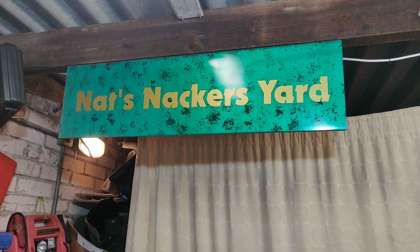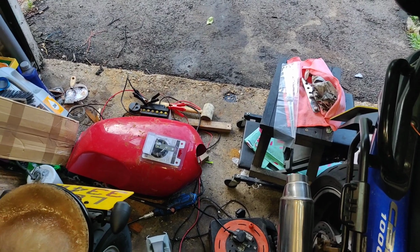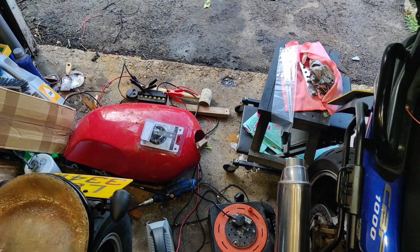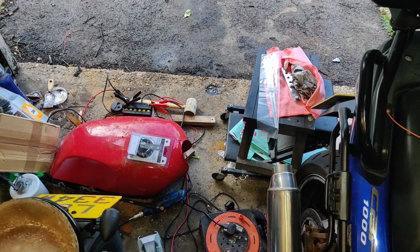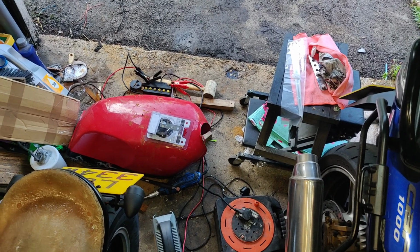I'll be Nat, this will be my Knackers Yard, and it looks like a bomb's hit it. There's just stuff everywhere because it's all been wanged in. Yeah, I haven't really been very active in here for the last couple of weeks, nor on YouTube channels. I haven't really been replying to comments, etc, etc.